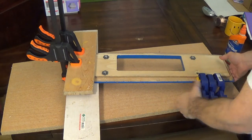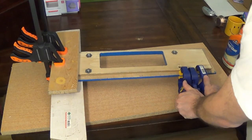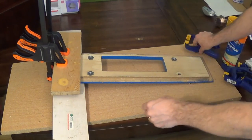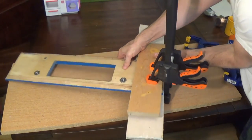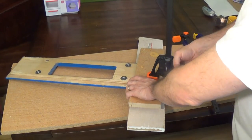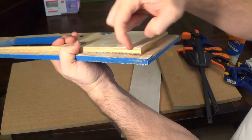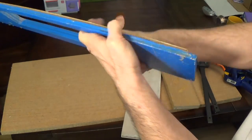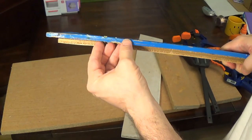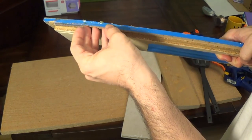So this one, if you recall, had a lot more damage. The wood was actually cracked. So I did some clamping here. In a sec, and then unclamp this side, which was also cracking. And let's see how this turned out. Okay, I've got to clean off some glue here, but this looks like at least it's straighter. It looks like it's glued together. And this side here, this one was pretty badly cracked up, but I think I got it pretty well, at least better than it was before.